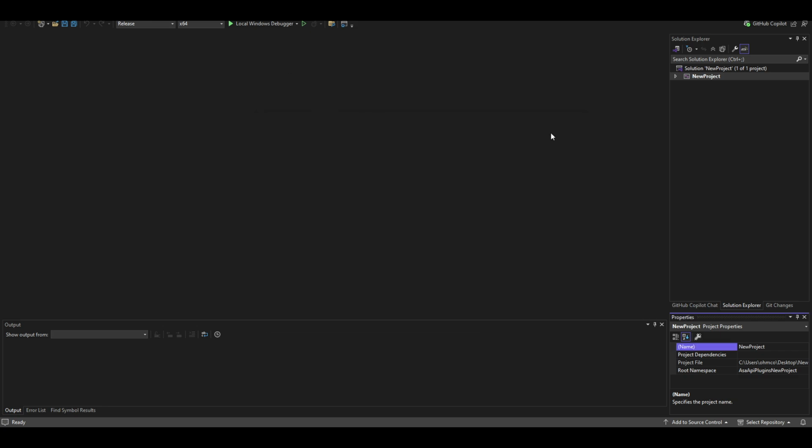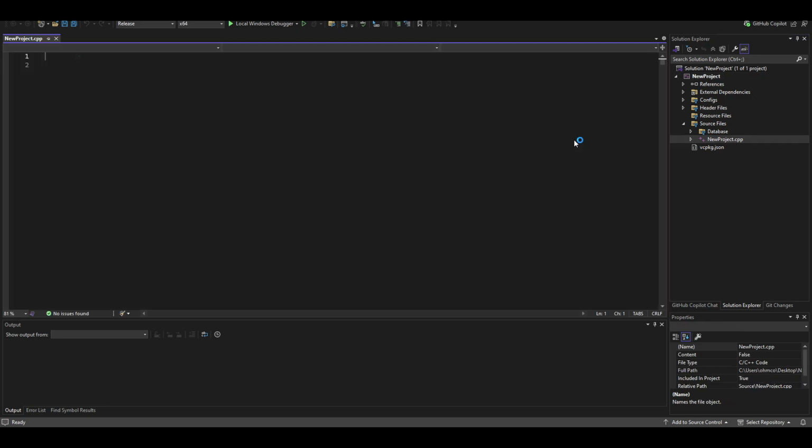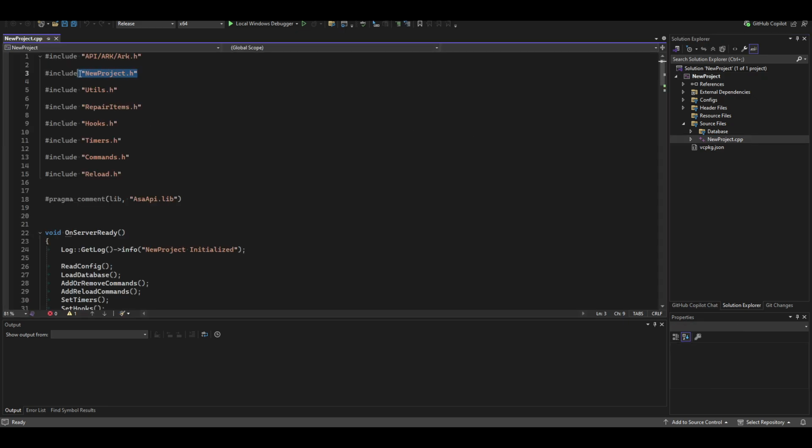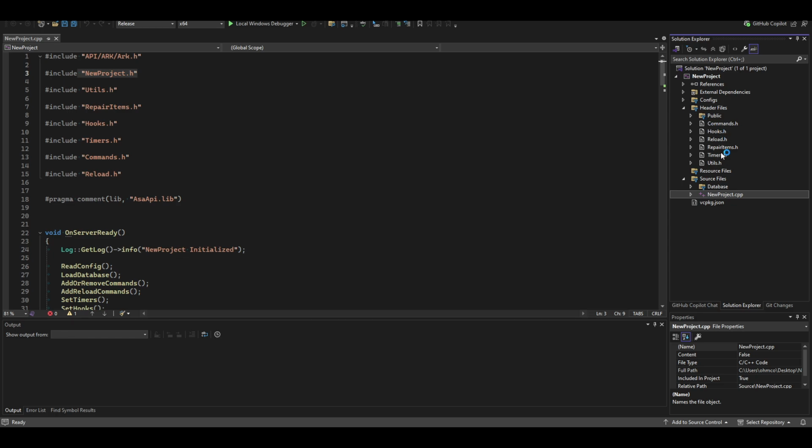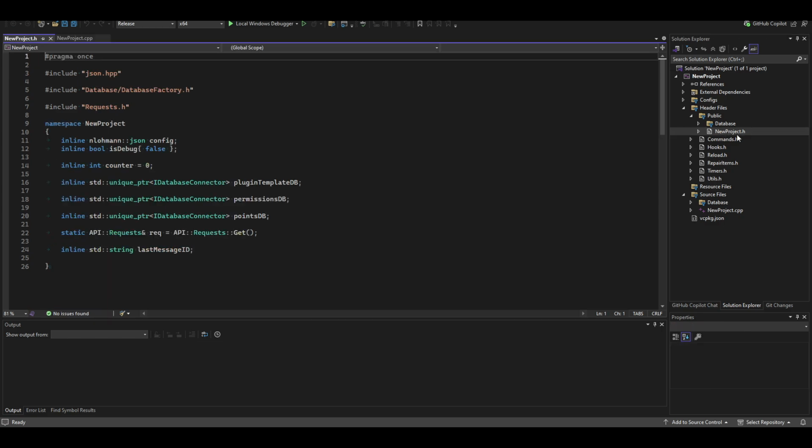So when you do your automation, right? But basically, for me, it's the best practice to put everything contained. So yeah, it changes this one and our header file. Let's see, public new project.h, and then it changes our namespace as well. But this one you need to change by yourself.